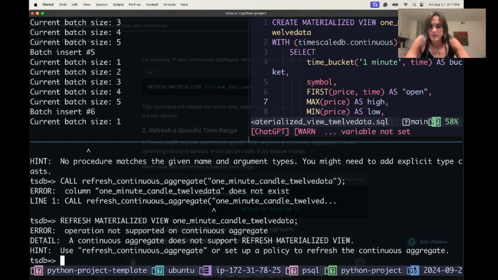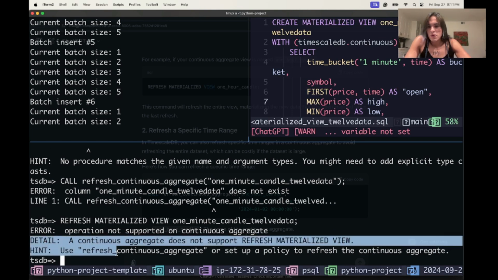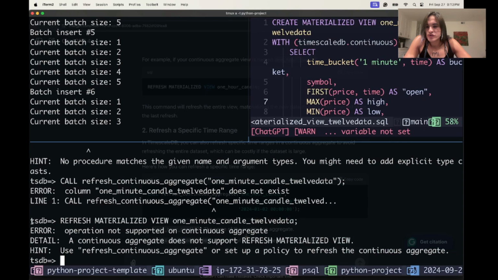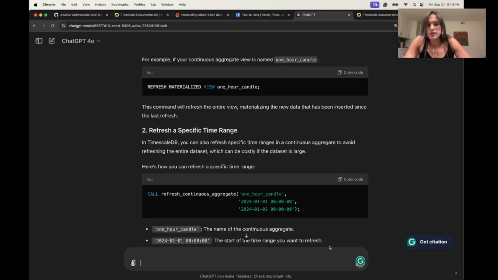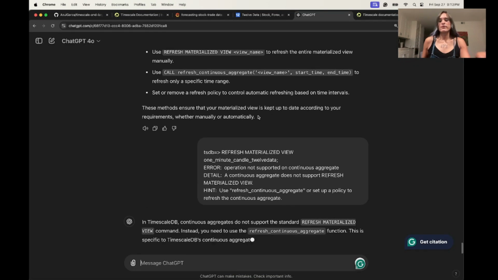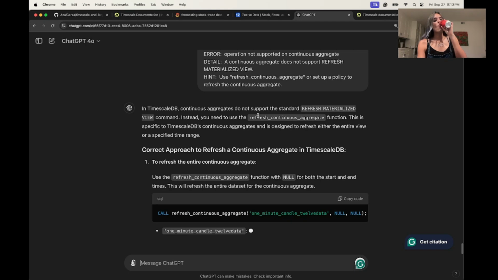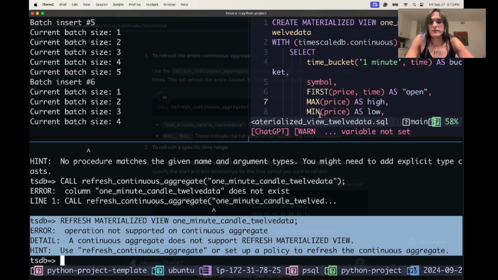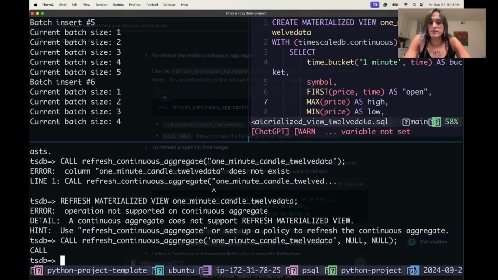Okay. I'm going to copy this error. Oh my god, what's happening here? So, okay.